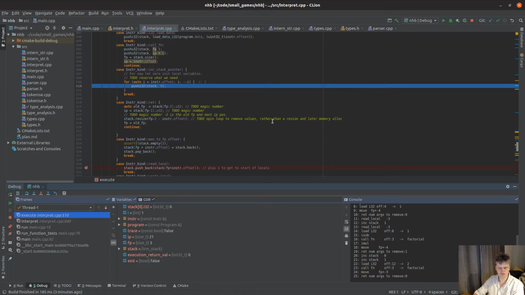Interesting. Now what number are we at? IP is 21. That is increment stack by 1. Yep, that's the return address, the return value space.